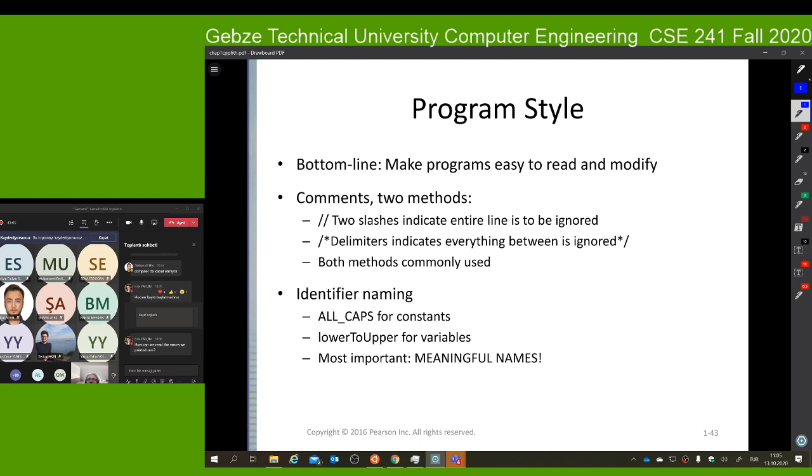In C++, we have two types of comments. This type, using slash star and star slash: everything in between those two signs will be ignored by the compiler. But the other type is slash slash. When you put slash slash on a line, everything that the compiler sees after the slash slash on that line will be ignored. We use these very often. Sometimes we use this, and sometimes we use that. If the comment is a single line, then we use the slash slash. If the comment is multiple lines, then we use the slash star. Both methods are commonly used.